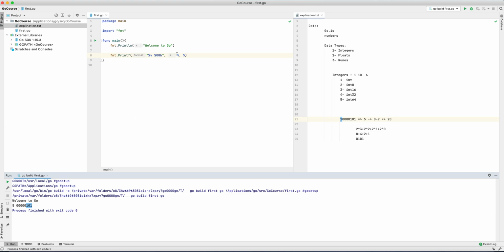Fine. If it's negative now, we see that this digit will become 1. It doesn't say 1, it says negative, but of course the digit disappeared. We have just 7 bits here, but this is 1 in fact. So let me write it like binary.